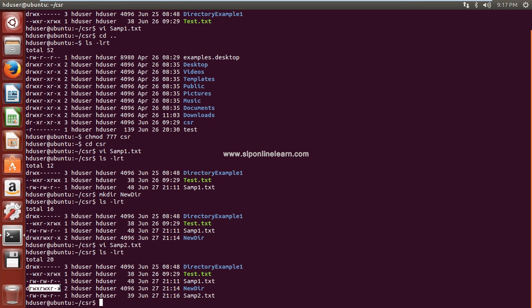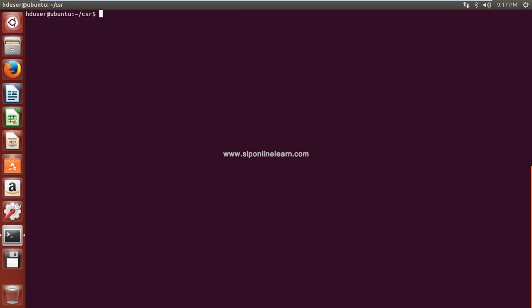Now the requirement is that I want to change these default permissions. First, I see the default mask using the command umask. See, you got 002. We already checked and confirmed that 002 was the default mask applied. Okay, fine. You can change this default mask using the same command by specifying the mask value as a parameter.